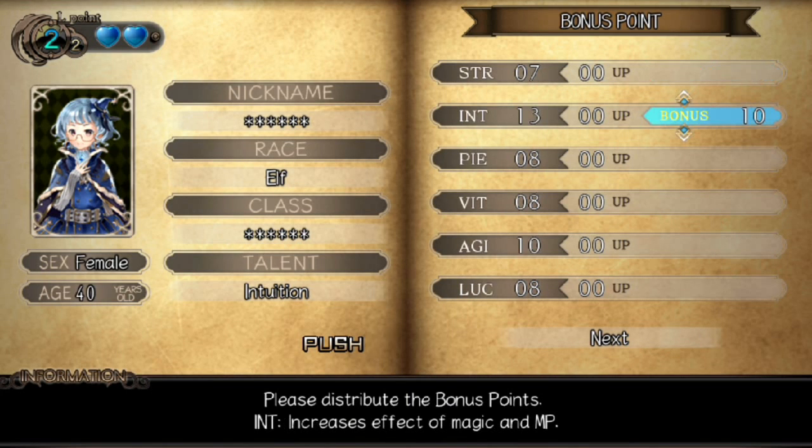Put them into wisdom and piety. You mean it? Intelligence, yeah. Yes. Okay. Because there's no wisdom stat in this game. That's important to know. I'm playing another game right now where there is a wisdom stat. Okay, so you got 10 points. You want them 5 and 5? Yeah, 5 and 5 is good.